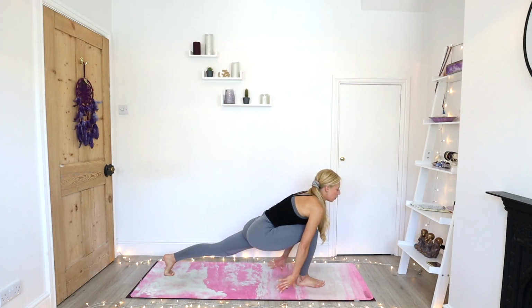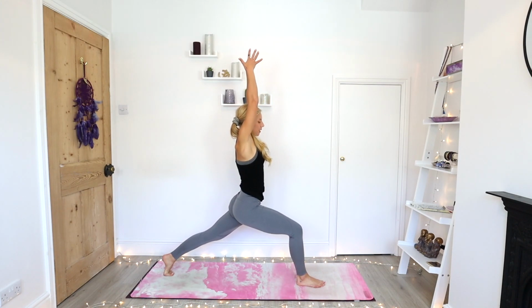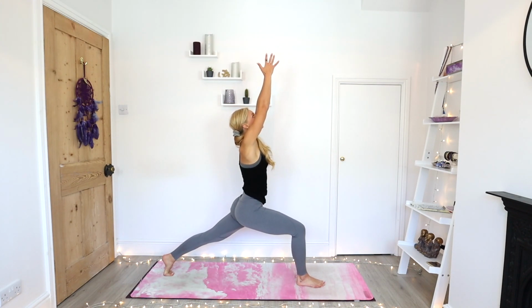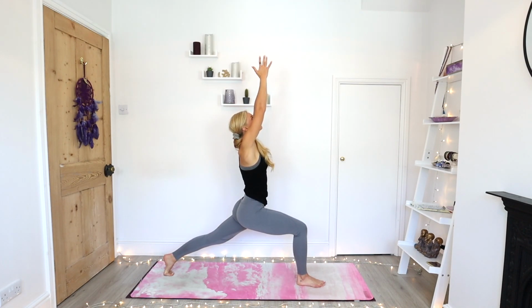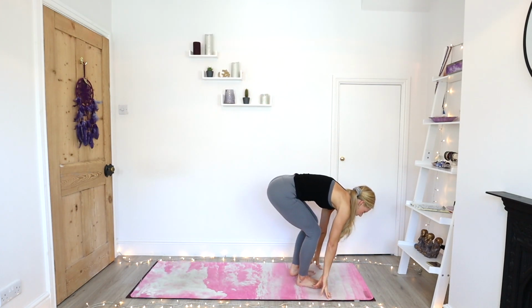Or in an inhale, you're pressing your palms together as you lift into your high lunge. Maybe even sending the gaze up towards the thumbs. Stay nice and strong here. And exhale, hands down, stepping back to the top of the mat.